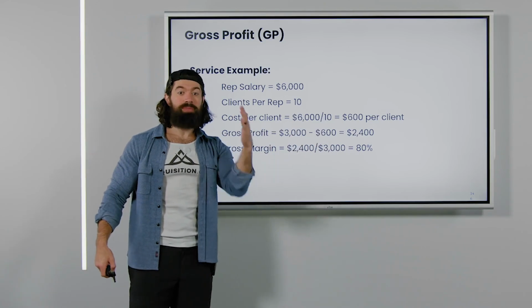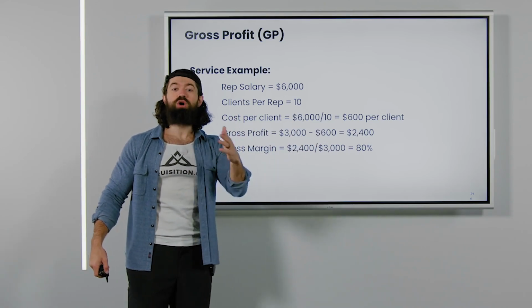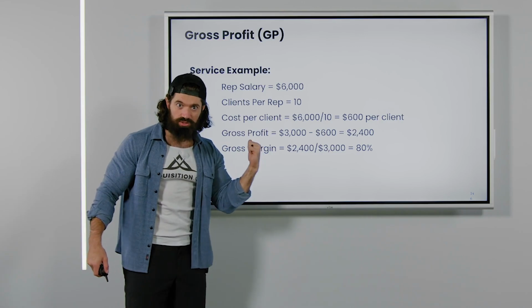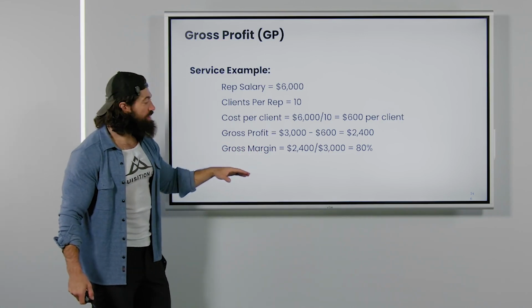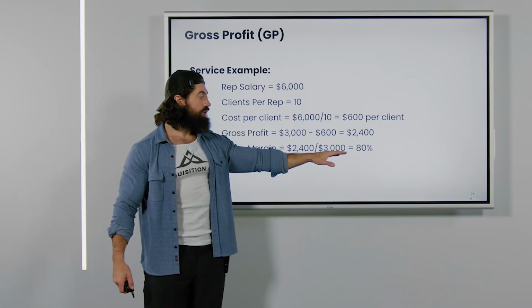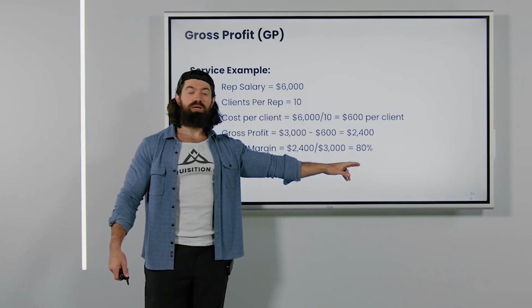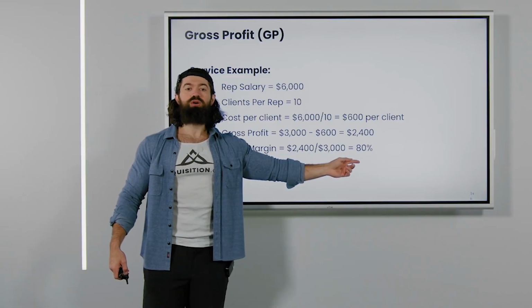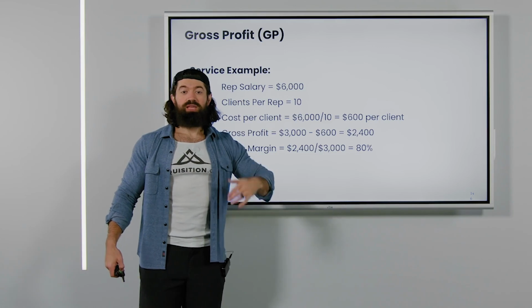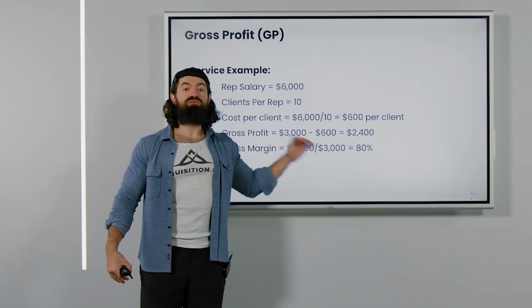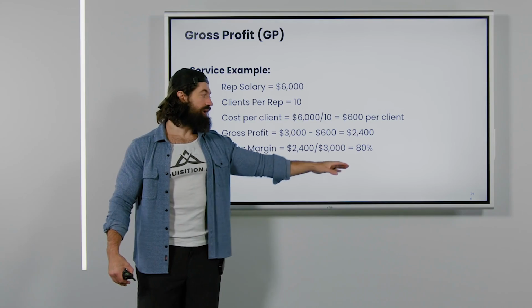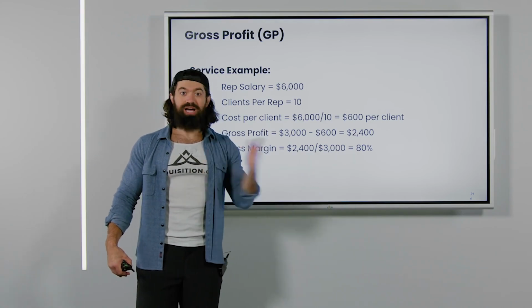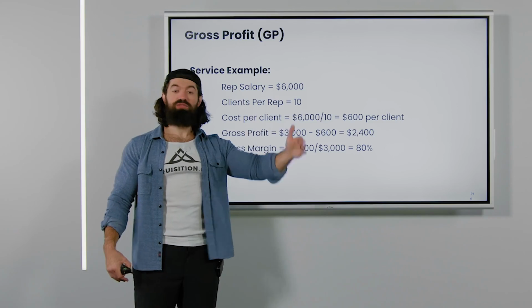The reason I'm going through this is that many of you guys watching this are service-based businesses and don't know your costs. These are your costs. So my gross margins are $2,400 divided by $3,000, which is 80%. Rule of thumb from Alex: if you run a service-based business, local brick and mortar or national, you want at least an 80% gross profit margin. Now, that may sound crazy to you, but it is very unlikely that you will scale in service unless you have 80 or higher. So not just 80, that means that if it costs you 100, you got to sell it for 500.